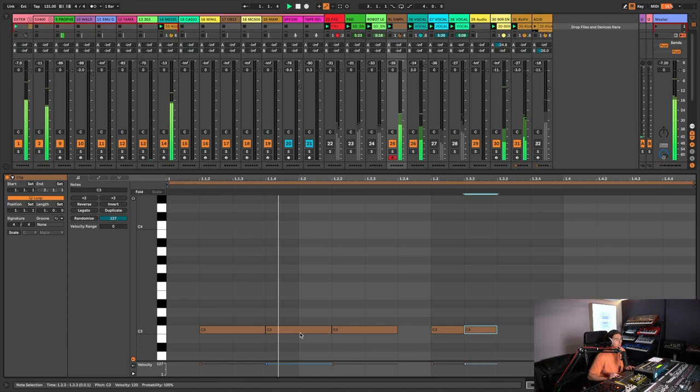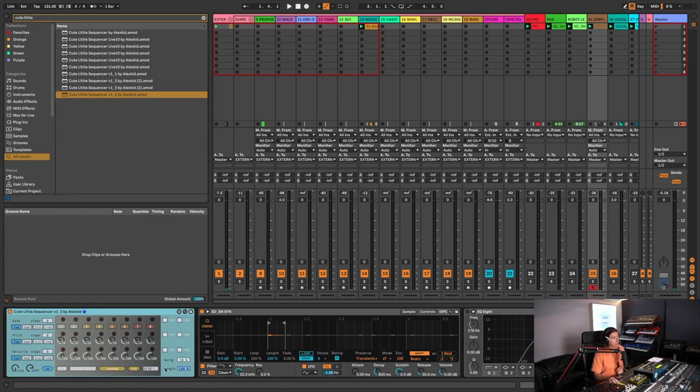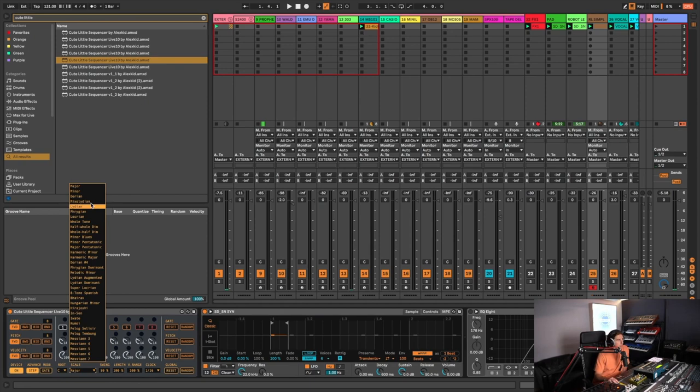I was going to say we could try a sequencer on here. A cute little sequencer. Look at this. And then we can actually choose. I've got the new one somewhere. Let's see if it's on here. There we go. I think this is the new version. So we can choose root C, scale minor.